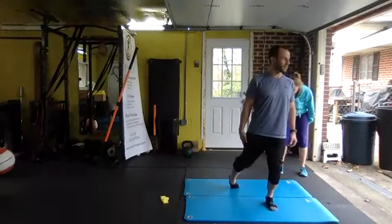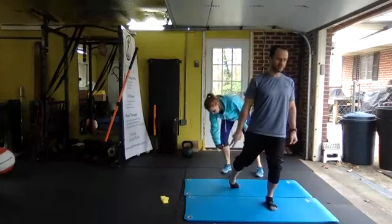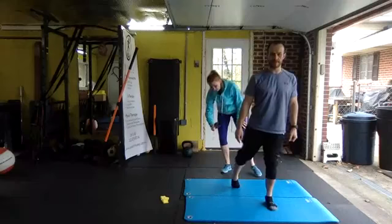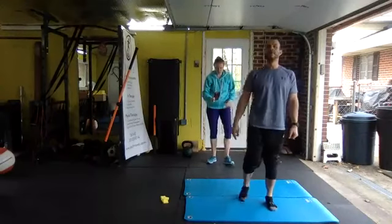Nice and easy. Now we're going to apply that pressure. 10%, 20%, 30%, push, push, push, and slowly back off. And give it another couple more bounces. There we go, bouncy, bouncy. Okay, last one for the ankle to open it up.